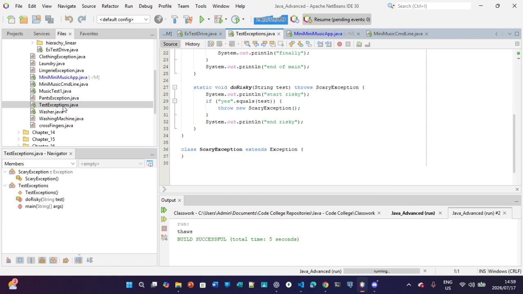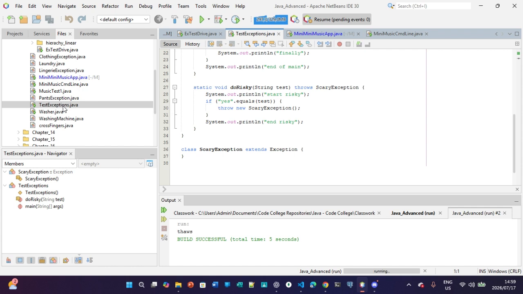It runs only if no exception occurs. System.out.println in try, and they've got the catch that handles the custom exception, and then finally always runs whether an exception occurs or not. They've got the System.out.println, and the program continues after the try-catch.